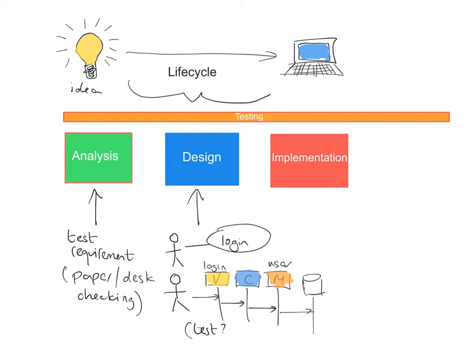So, can we test this phase? Well, we can in a way. Well, we can definitely. What we can do is similar to what we did in our analysis. We can simply walk through it and sanity check it. And you only need to do this once. You can just have a look at what you've produced for each of your use cases, and then walk through it one more time, if possible. Walk through it again. Walk through it with a supervisor, which is a great way of doing it. It's always good to have someone else having another look at what you've produced, just to make sure it makes sense and there's nothing missing.